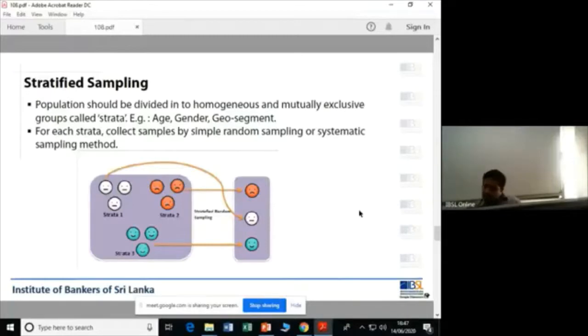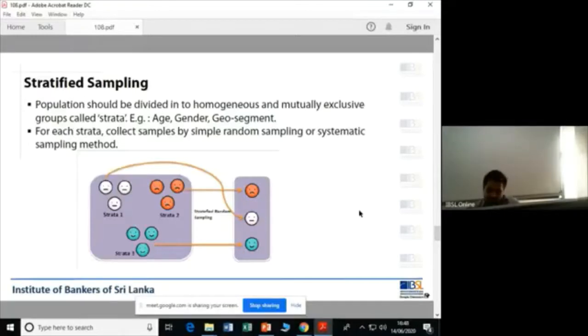Now, the quota sampling technique that we used earlier, under non-probabilistic sampling, you did the exact similar thing, isn't that so? You classified them into different strata or segments or buckets, and then selected some items. Now, students, the only difference that you can see here is at the selection level.